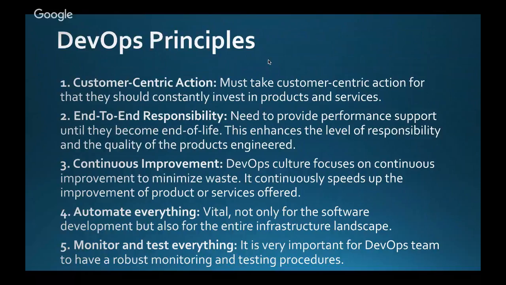So the first DevOps principle is customer-centric action. Teams must take customer-centric action. For that, they should constantly invest in products and services. It is the customer who is always paying for your products and services. So the whole of DevOps should be customer-centric. They must take actions so that the customers or end users are always benefited. All the actions which the DevOps team has to take, somehow or the other, should be business related and must be taken by keeping customers in mind.